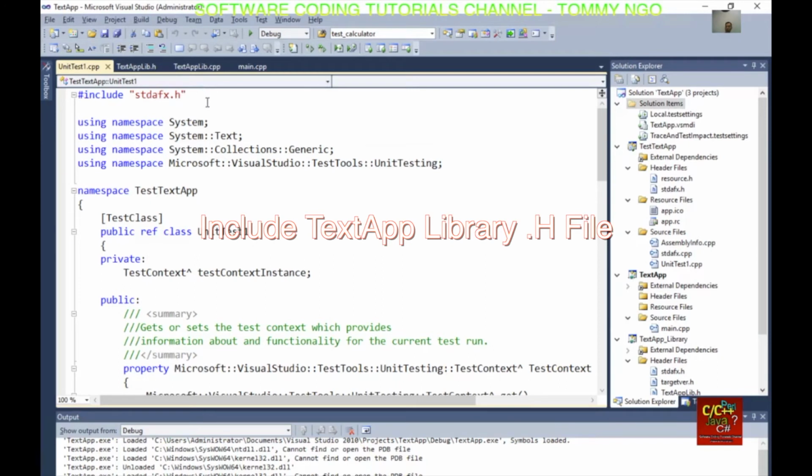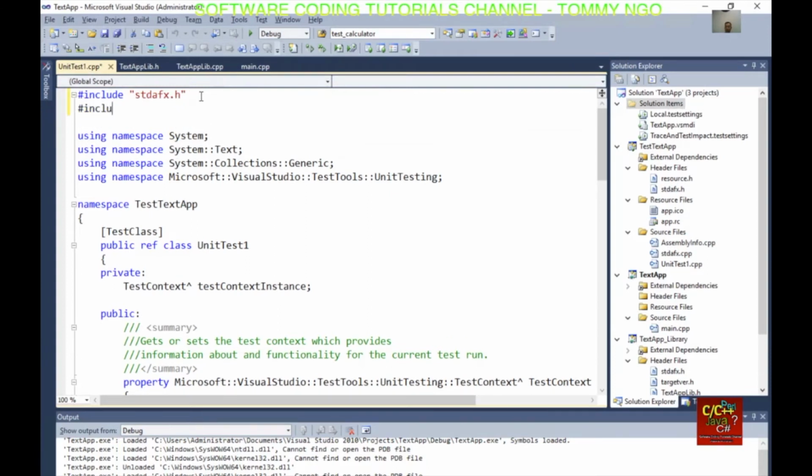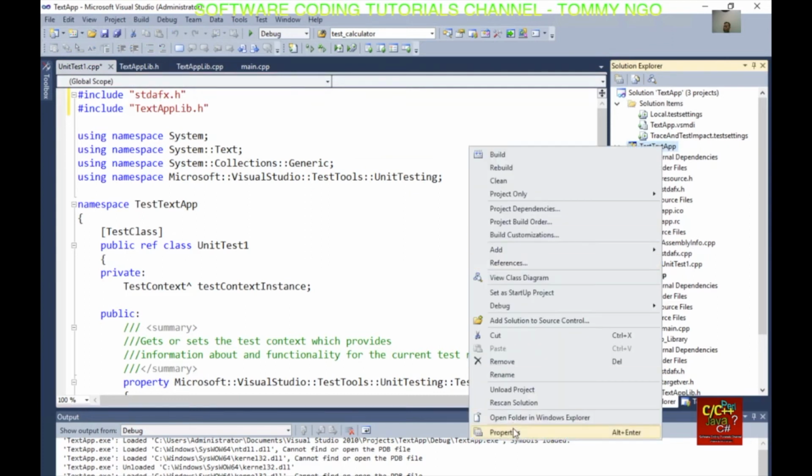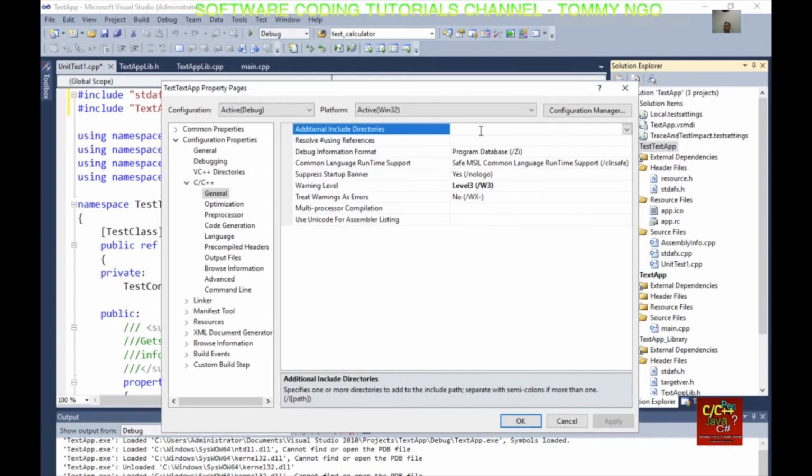Next, we're going to open unit test 1.cpp, and we're going to enter include text app lib.h. So you can see that it might not be able to find it. So go ahead and right click on text app test, click on properties, and in general make sure that you have the proper include.